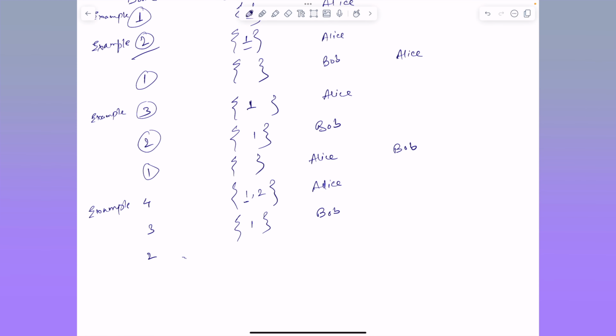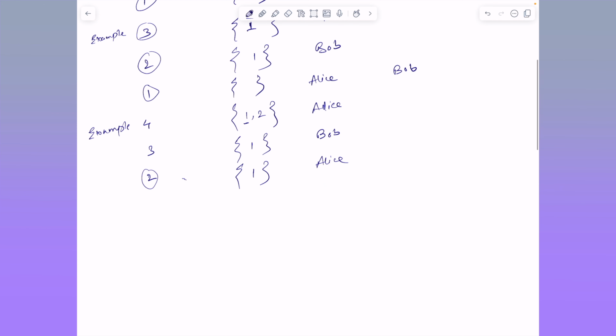So 2 will be given to Alice. Okay, and 2 has a divisor 1. We have seen that for Alice, 2 is a winning position, right? So Alice will win the game. But let's check over here. Again, it will be given to 1 over here. 1 does not have a divisor, so it will be given to Bob, and then Alice is the winner of the game.